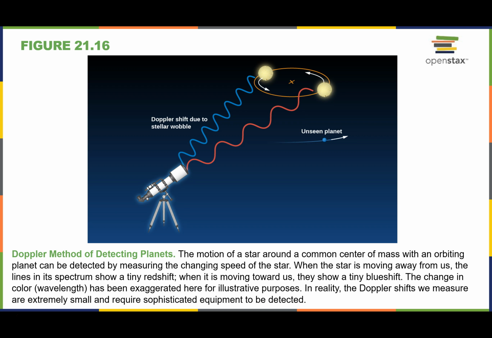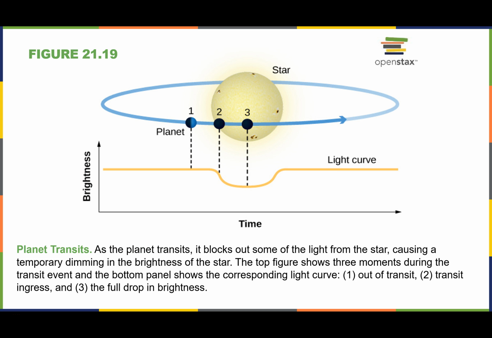So here we see the unseen planet that's affecting the fact that this star actually orbits this center of mass. So this is the star at two different locations. And you guys told me as it's moving away, we have a red shift, and as it's moving towards us, we have a blue shift. And that's exactly right. The thing about this is a similar problem with the eclipsing method: we have to see it edge-on, because if you see it face-on, you're not going to get that Doppler shift. So it's not easy.